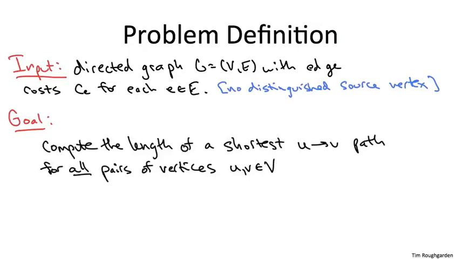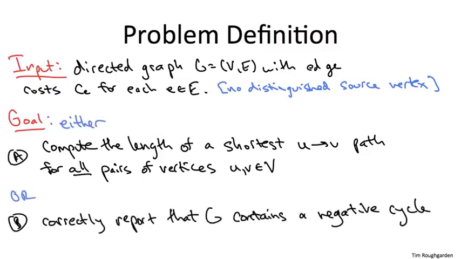So just as with the single source version of the problem, this isn't quite the full story. If the input graph G has a negative edge cycle, then, depending on how you define shortest paths, the problem either doesn't make sense, or it's computationally intractable. So if there is a negative cost cycle, we're off the hook from having to compute shortest path distances, but we do need to correctly report in that case that the graph contains a negative cost cycle. That's our excuse for not computing the correct shortest path lengths.